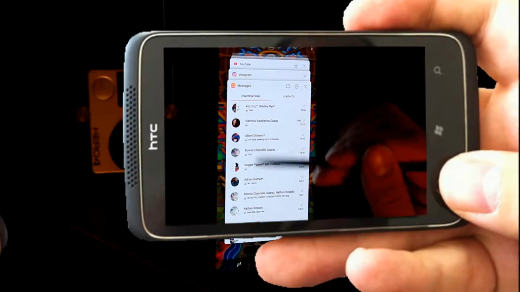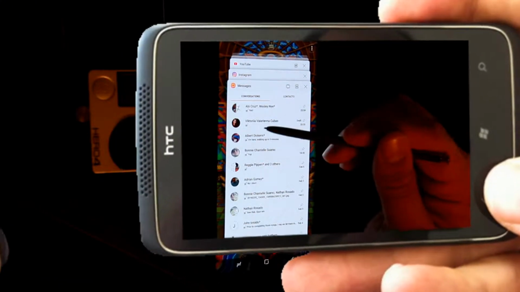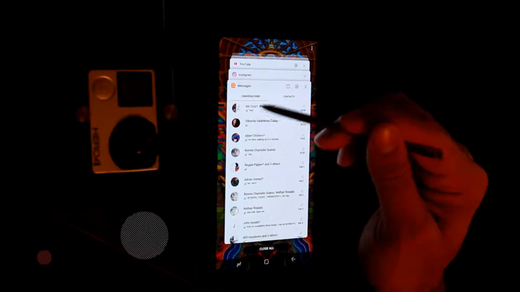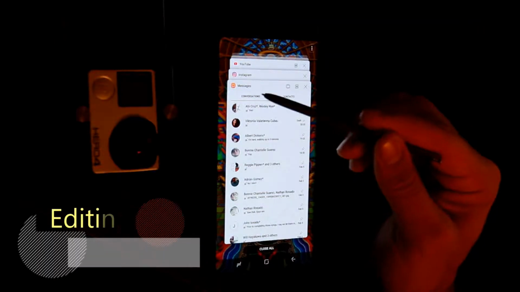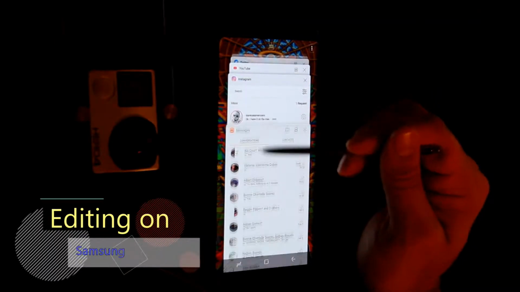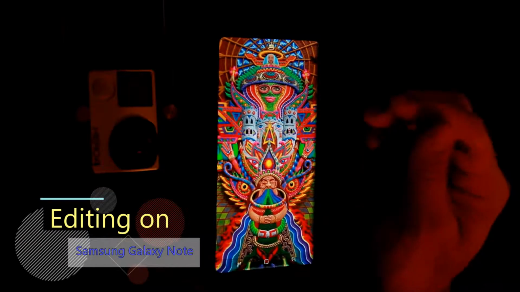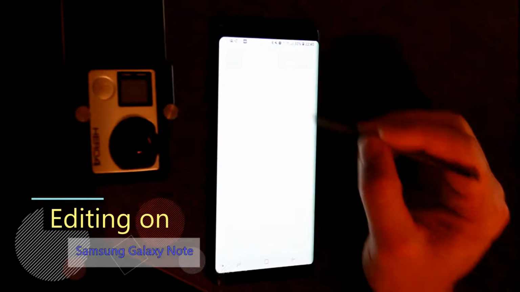And the reason why I like using the Samsung Note 8, when the 10 comes out, I would anticipate getting that as well, because the stylus is just something that I must say is an invaluable tool for me, especially because I do a lot of the editing right on my mobile device.